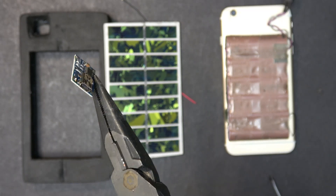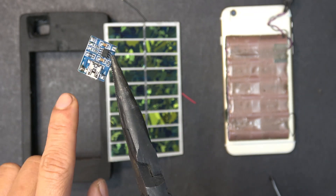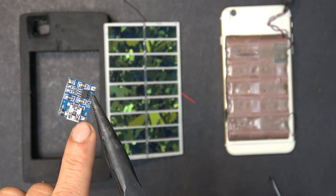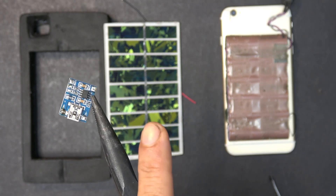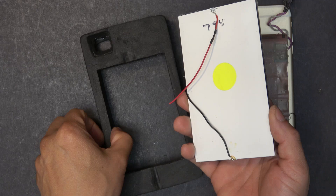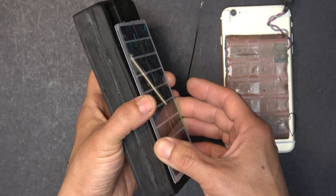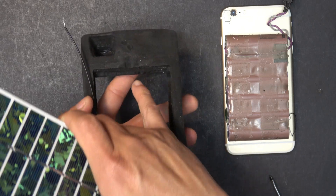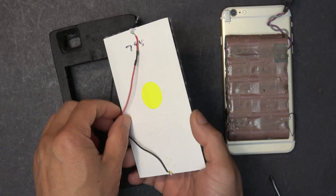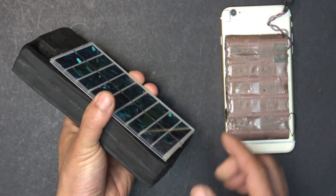The power from the solar panel is going to go to the TP4056 board, and the output will go straight to the battery pack. The TP4056 board has a USB port which I don't need, so I'm going to remove that port and just use the terminals on the sides. The solar input takes five volts from the solar panel, and the output goes to the battery. I cut out some small grooves because there are wires on the back of the solar panel, so without the groove the panel would stick out too much — the grooves make the panel flush with the case.